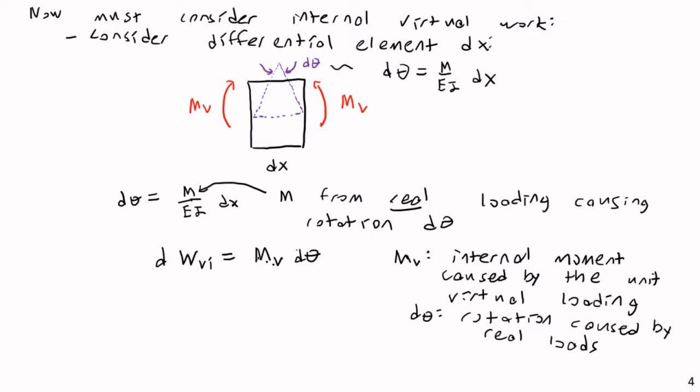So the question is, how did I get that work equals mv d theta? Where does this come from? How do I end up with a d theta? You might at first ask yourself, wait, isn't work a force times a distance? That makes sense, but I have an angle here. So how can an angle equal a distance?